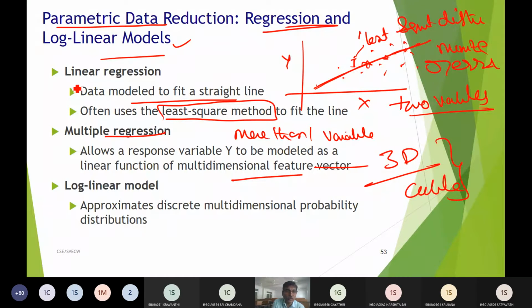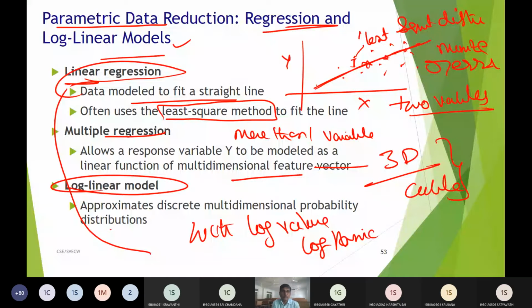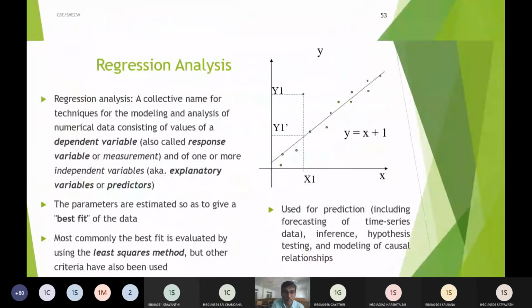And similarly, for the linear regression, the same technique we will be using, but here we will compute with log values. We will be using logarithmic values when we are going to work with log linear. But when we talk about linear models, we are going to use only the numeric data. But when we use the log linear model, we will be using logarithmic values. So for the numeric values, we will compute the logarithm and then we are going to plot it with the x-axis and y-axis. We will assume that method here as a log linear method.